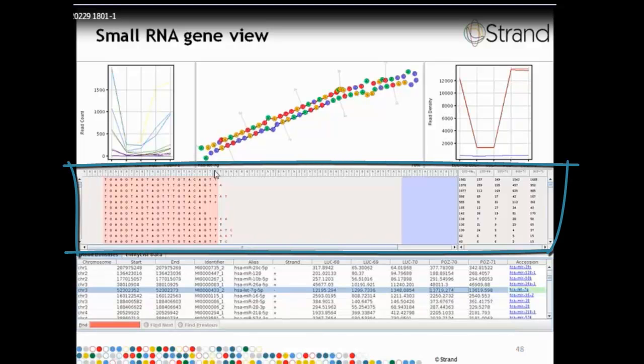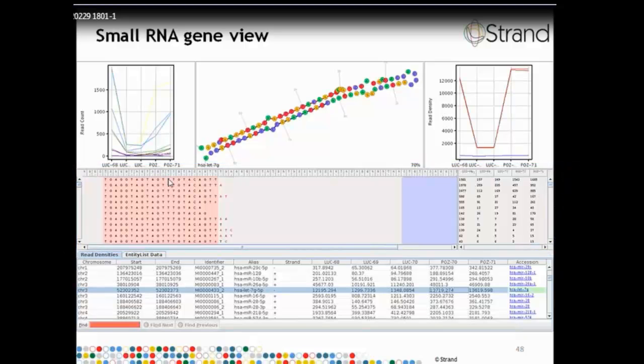The entire precursor gene sequence is shown. The structure of the gene is shown in dot parenthesis notation. The locations of the mature miRNAs are shown in red and blue out here. And you can see for each sample how many reads are aligning against the different portions of the precursor gene. Out here it shows that all of the reads aligning against the precursor gene are originating from this mature miRNA, whereas the other mature miRNA is not contributing anything at all. So those things are possible through the small RNA gene view.